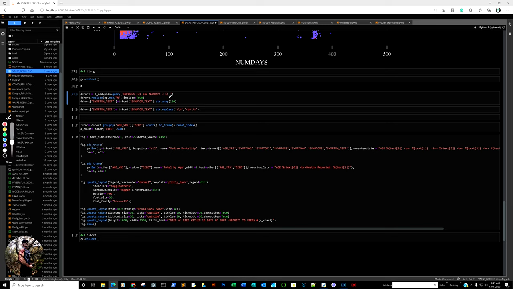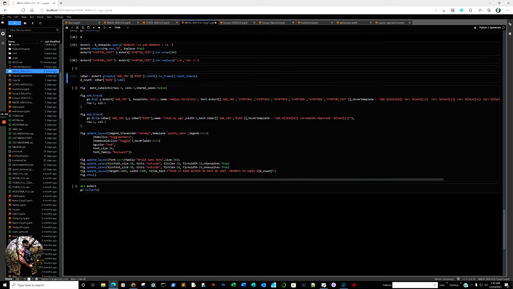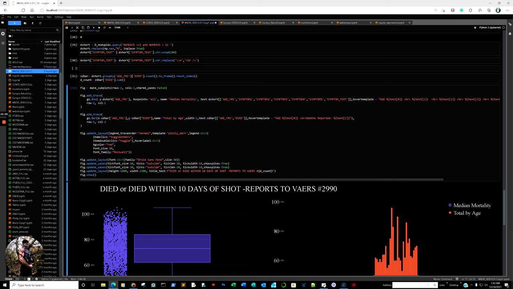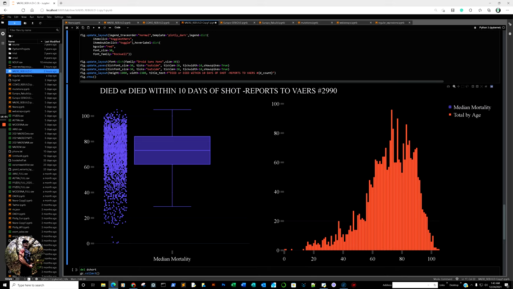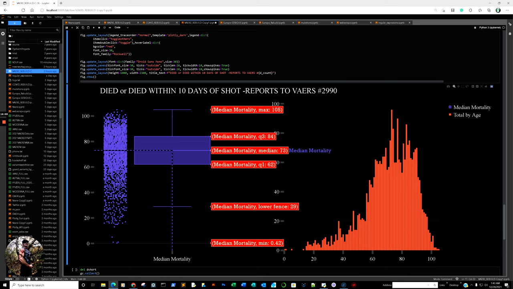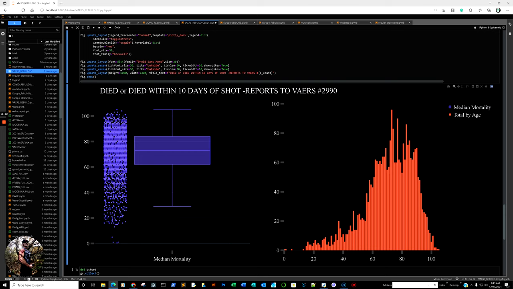Once again, the secret is to wrap the text. Then after wrapping the text, replace the new lines with the line breaks from HTML. Here we go, from the second column for the secondary bar. And let's see how fast this comes up. That was pretty fast. And so this is the mortality within 10 days of the inoculation. Once again, what we're dealing with right here is, for example, your median age. There's your age and reports of mortality for each age group within 10 days or less.